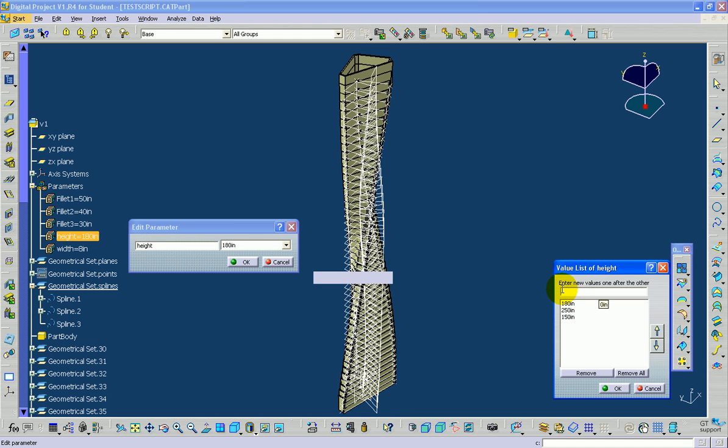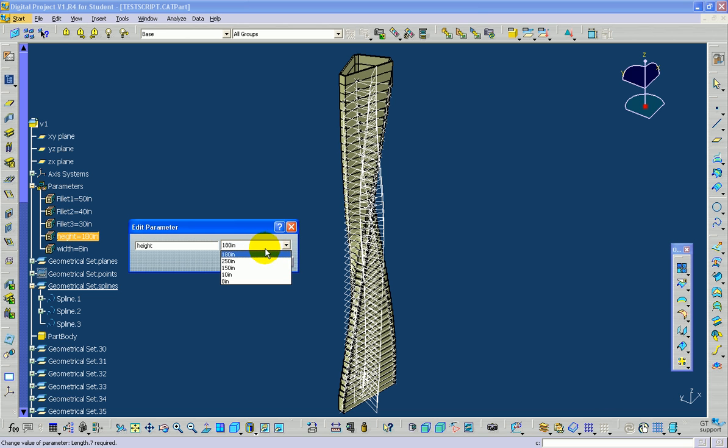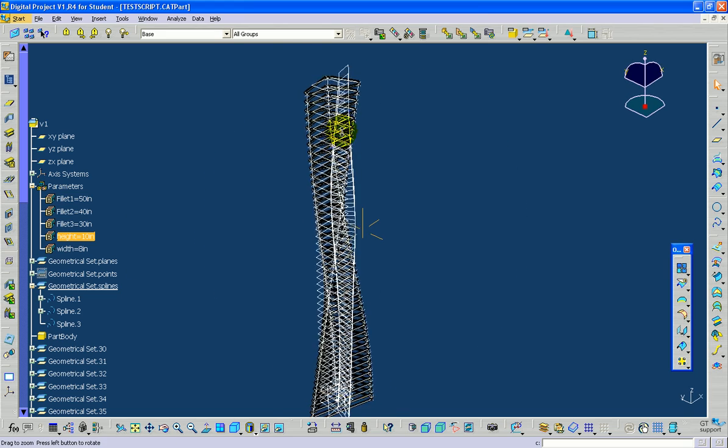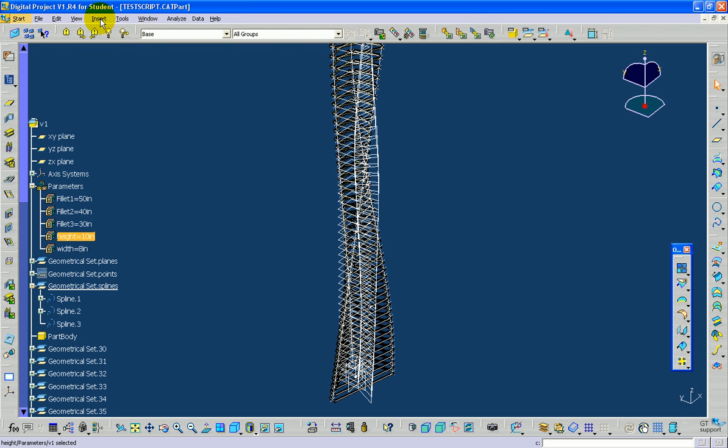Let's say 10 and 8. So this way I'm gonna add values and I can just change it here. So now my height is kind of adjusted.